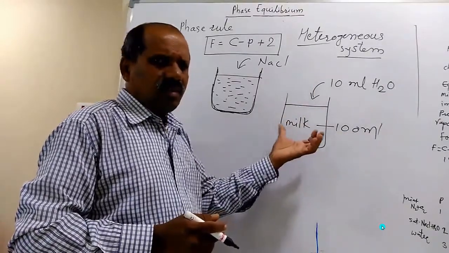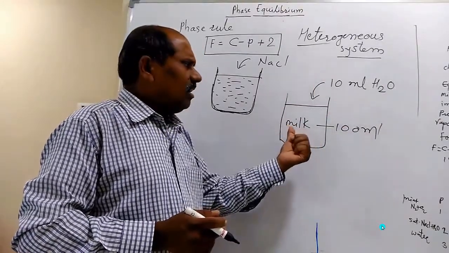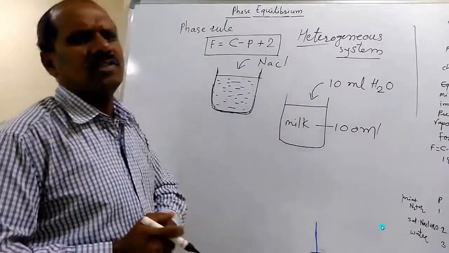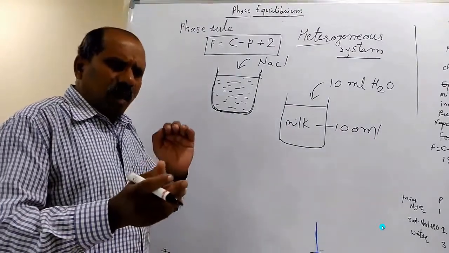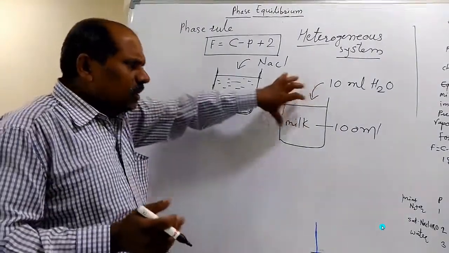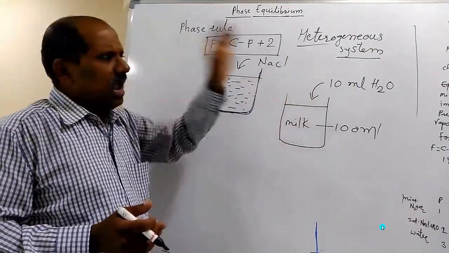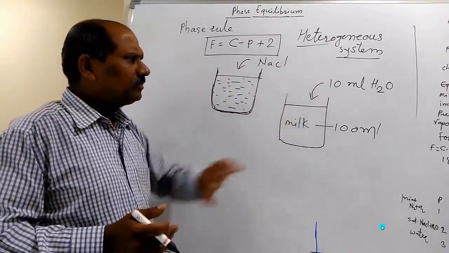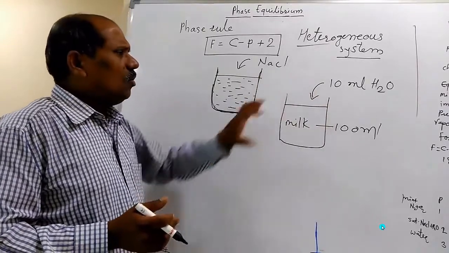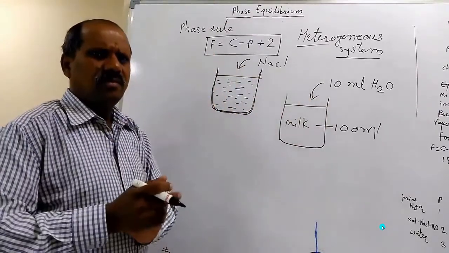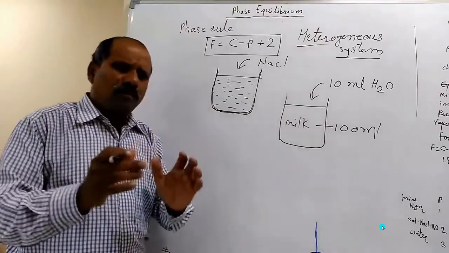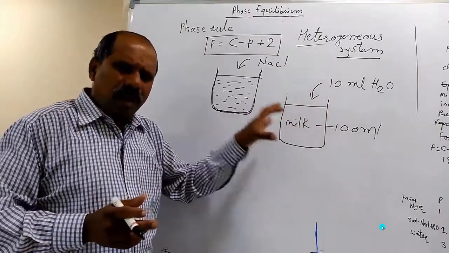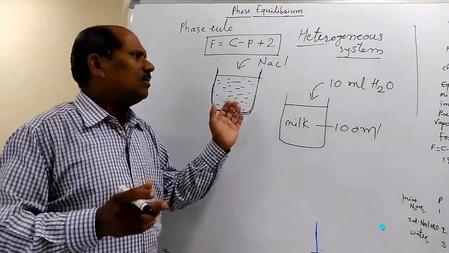In this case, it is one system in which water and milk, whenever shaken with each other and kept standing for some time, form a uniform part. That uniform part is called the homogeneous part, and this is also acting here for study purposes. It is a system. It is homogeneous. Homogeneous part of a system has all physical and chemical properties the same throughout. That part of the system is called H.